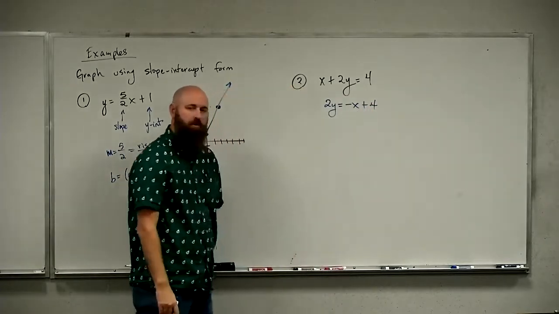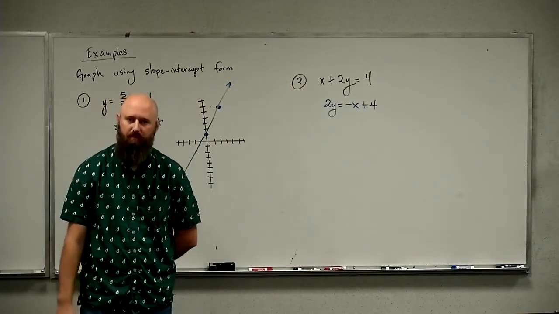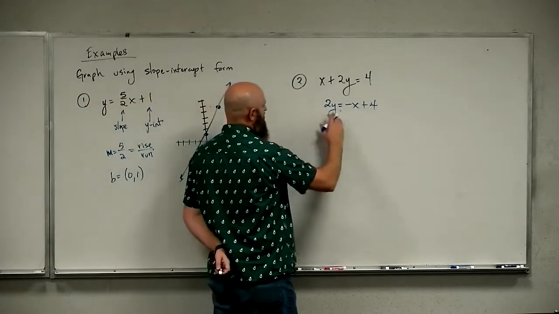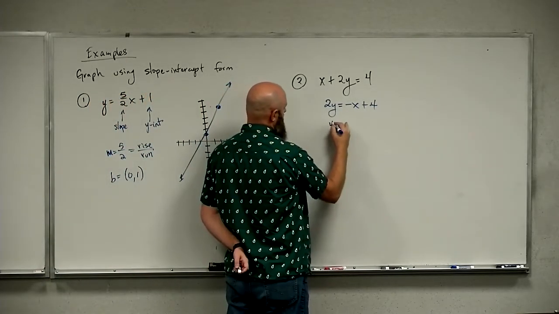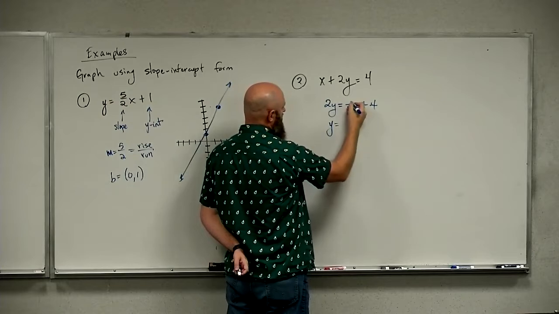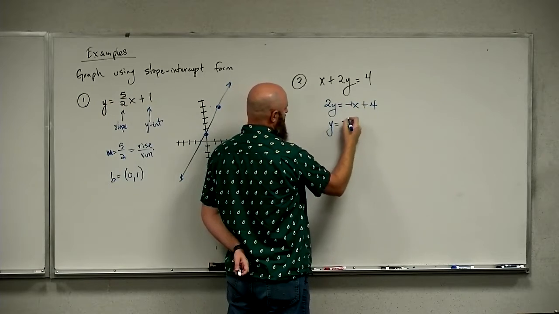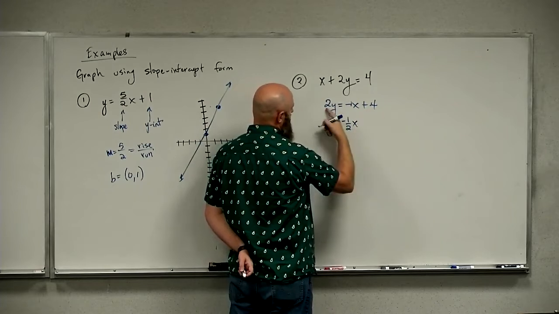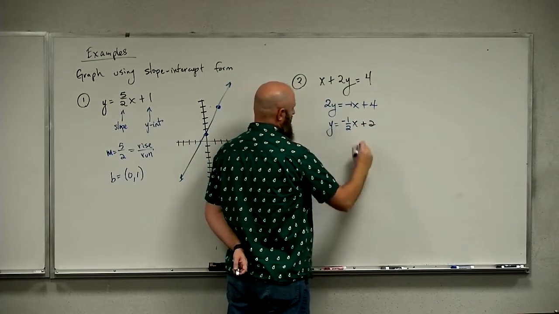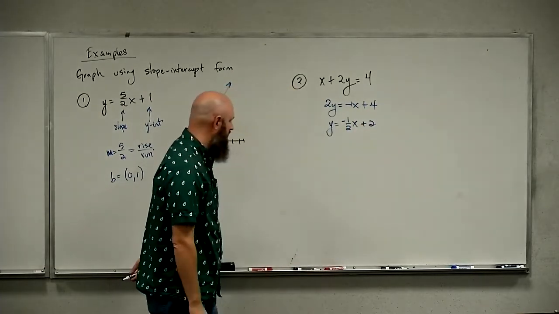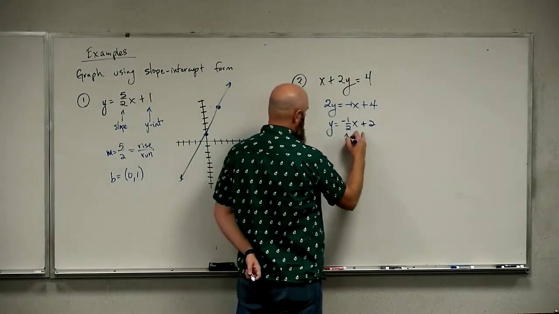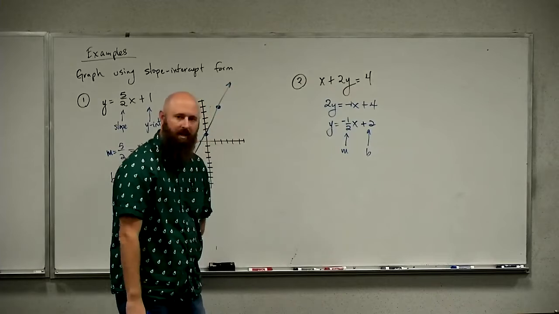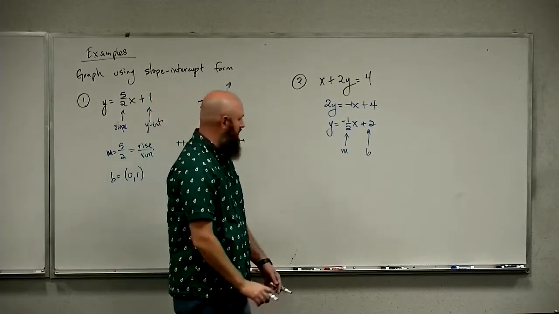I like to put that x first so it fits my y equals mx plus b form. So that's why I always do that. And I'm going to divide every single thing by 2. So that's going to give me y equals, well, remember this is a 1. So when I divide it by 2, it gives me -1/2 x. I have 4 divided by 2 is 2. Okay. Well, now again, we have our slope. We have our y-intercept. Remember that y-intercept, we take that sign with it, okay?